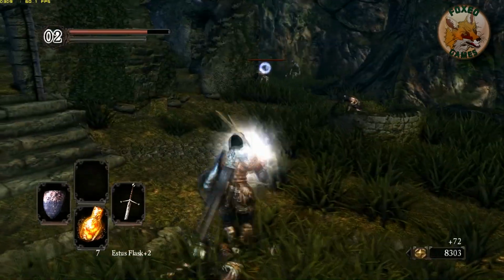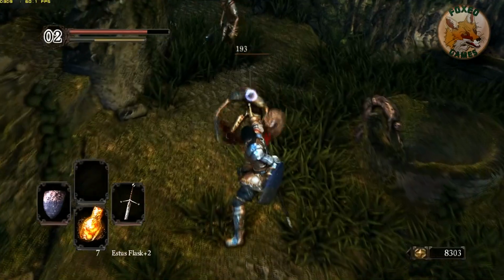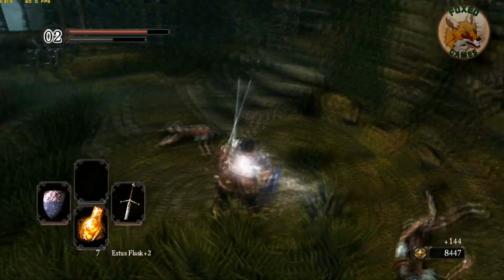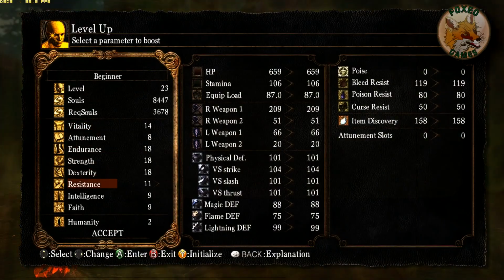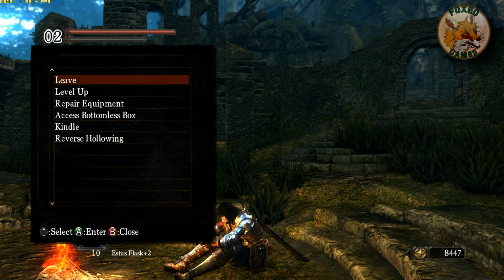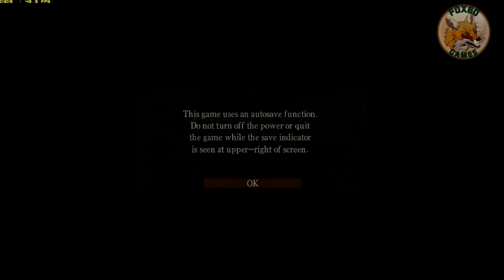And now two more have come. No biggie. We'll just block an R1 or R2. And now the bonfire will be usable. Let's level up. Let's see. I'll put some into Vitality for you guys so you get some more health there. And now let's reload the game real quick.